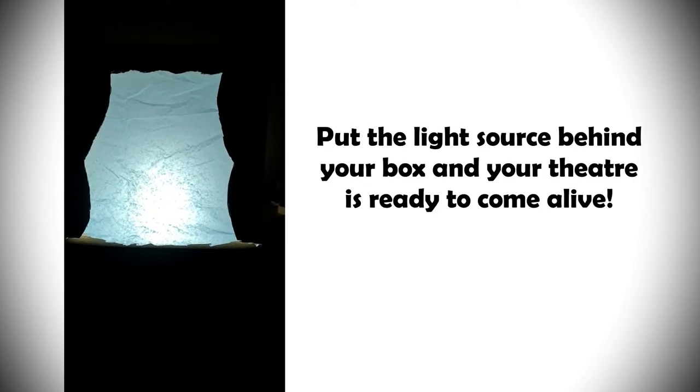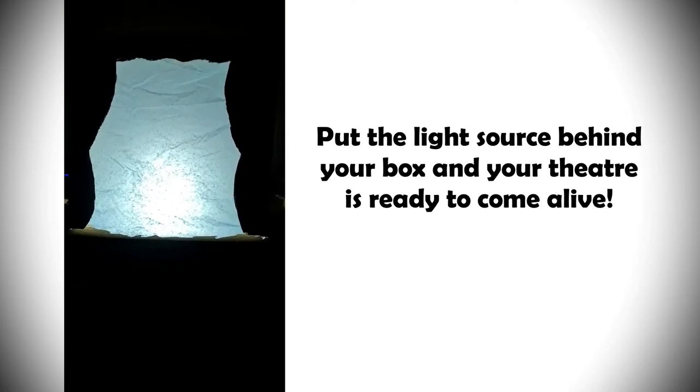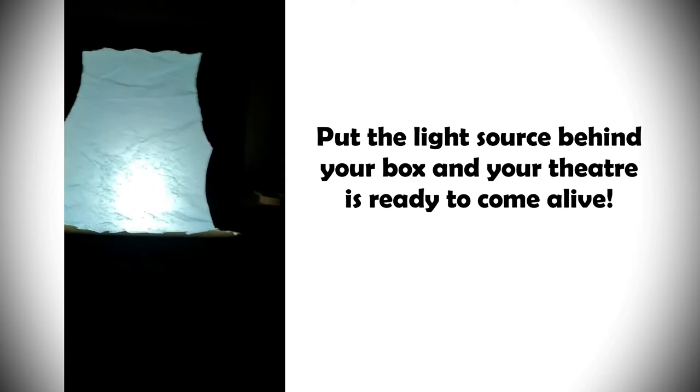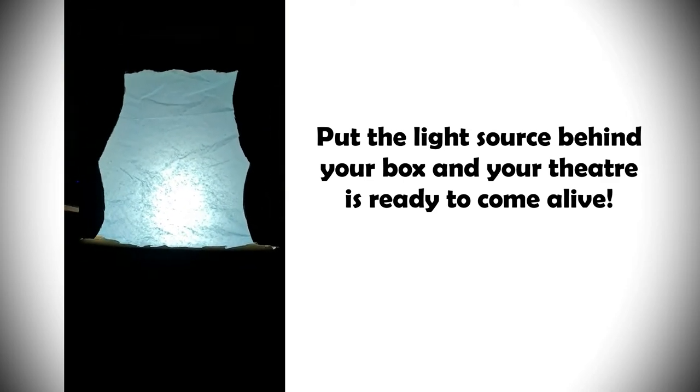So you need to set up a light source behind your theatre box. Either a lamp or another light source will be absolutely fine. Turn off the rest of the lights in the room to get the best effect. If you put your box on the edge of a table, what you can do is just put your puppets up through the front in the gap between the tissue paper and the table. And you'll see you get a really nice shadow.